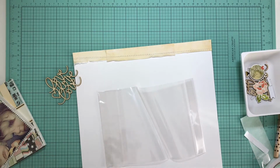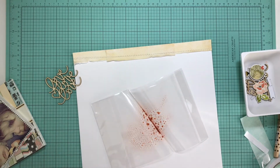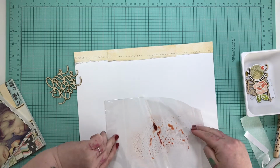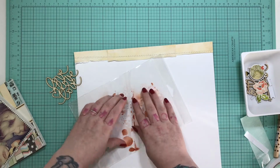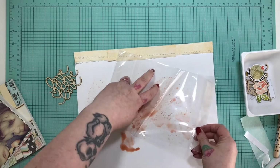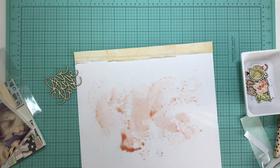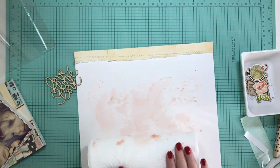Anyway, I'm using the packaging technique with some Tim Holtz Distress Spray in Tattered Rose. I'm just going to splooge it and squish it behind where my photo layers are going to go. And it looks pretty dark here, but Tattered Rose is a beautiful soft pink, and it's going to dry up to a lovely, lovely soft pink.